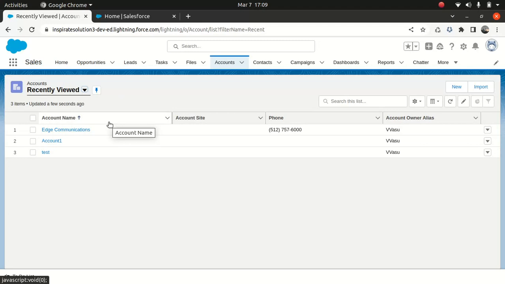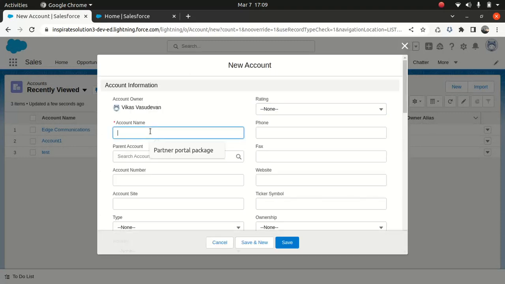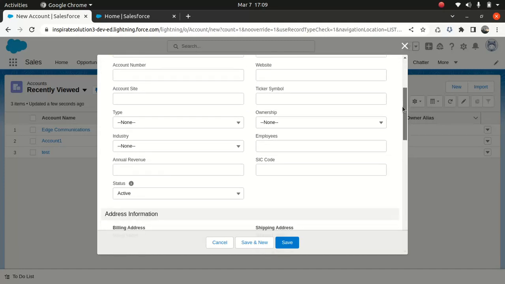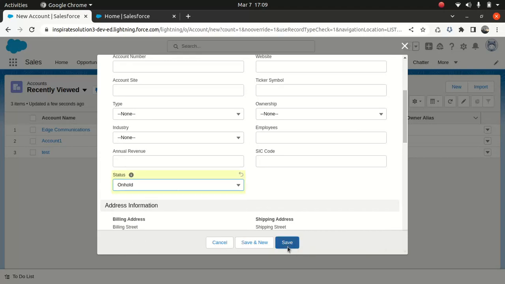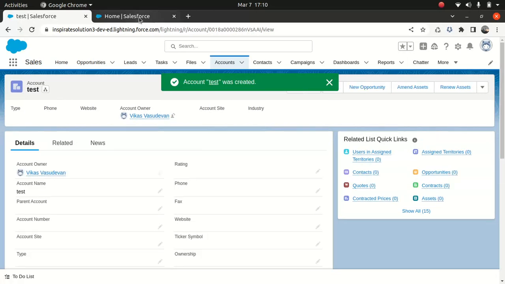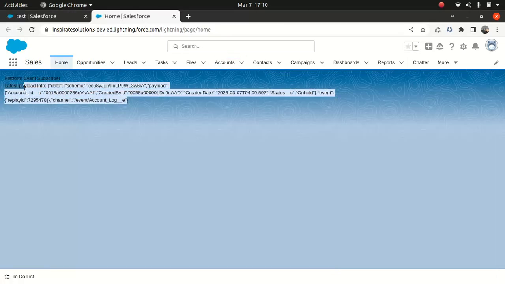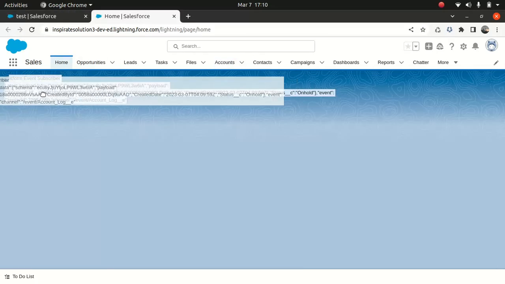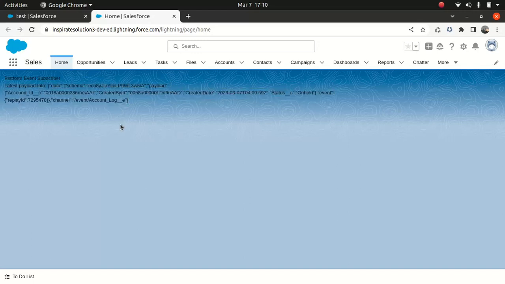So now in this case, what I wanted to capture is the publisher part. Whenever this code publishes a platform event, I want to view that information at some place, right? So what I'll do, I will do a new, and I'll create something called test, and it will trigger the platform event only for the on hold status. Then I'll save. And then I go here, you see the platform event fired, yeah? So this is the account ID, which just got created. If you look at it, this is the account ID that got created. And this is the account ID, right? So this is an LWC component, an ugly looking LWC component.